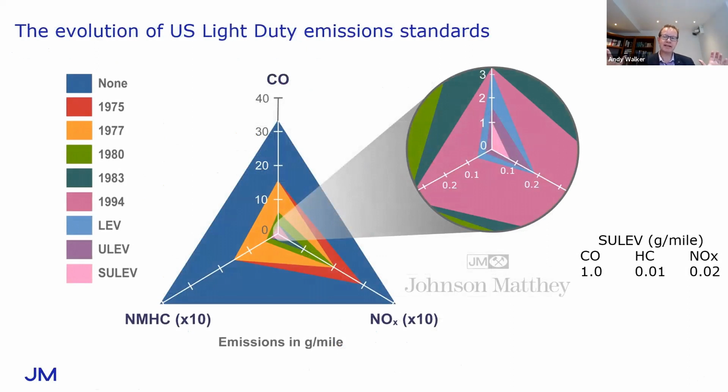And essentially what this has done is it's enabled the world to move towards much more stringent air quality and much more stringent pollution regulations when it comes to the emissions from vehicles. So here we're just showing US light-duty vehicle regulations, but showing, out in blue right at the outside, CO, NOx, hydrocarbons, the kind of levels that were out there before we had catalytic technology. And then as catalysts came in and as they increasingly got better, and as the engines got better, more controllable, lower emissions, but also much better control around that stoichiometric point, you can see much higher conversions becoming feasible.